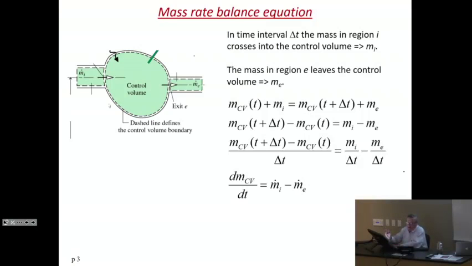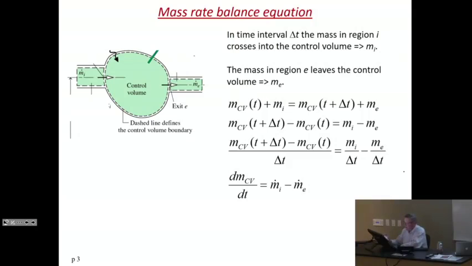So let's just look at masses not in differential form. If you have a certain amount of mass here in this other control volume, that moves into your control volume at a certain time t. So I have a starting mass at the control volume at the time t, and I add to that the mass of stuff that's in this little volume. Well, that is the same as the mass at that time t plus a little time interval afterwards, because this has to flow out, plus the mass that has flown out. Just writing conservation of masses at a given time t, or eventually a time increment delta t after time t. So basically what we're saying is what goes in must come out.